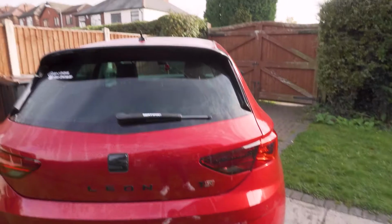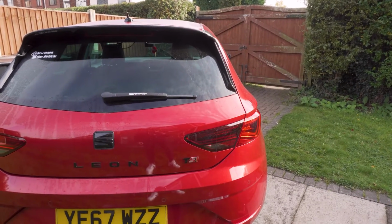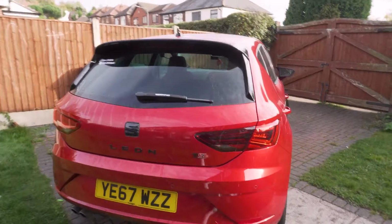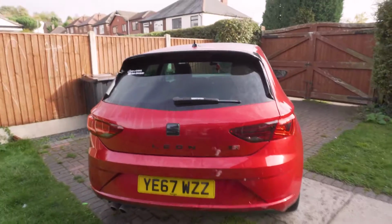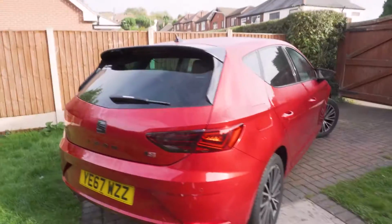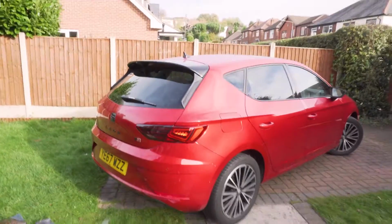Failed attempt on trying to tint the rear tail lights. I didn't know it was going to be this difficult, but it does make the car look a lot better. 100 times better. So, look at that, guys. Let's just look at the calipers. Looking nice.